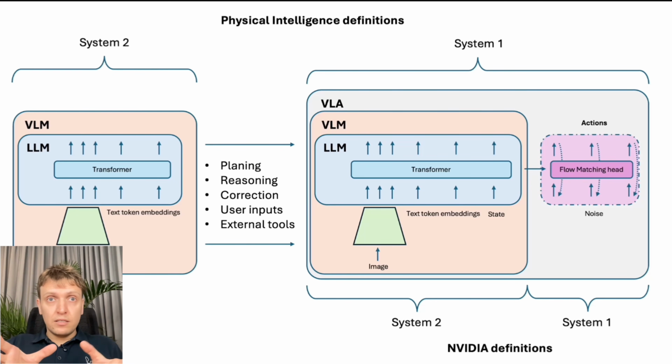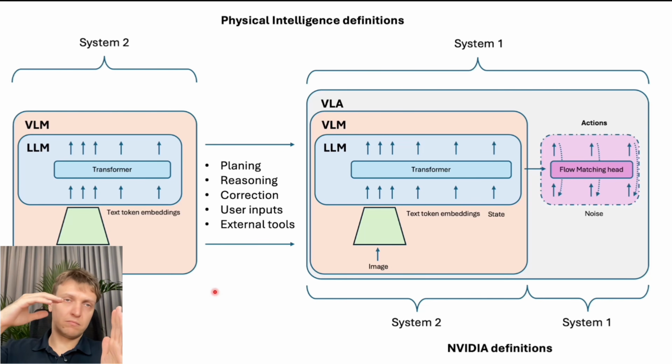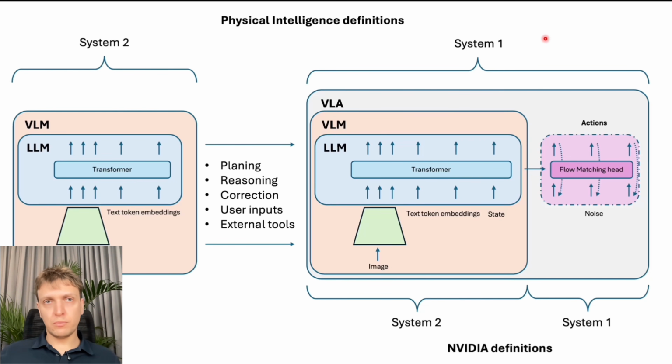The idea is that these two systems can produce final results even if there is no other system involved. So for example, system 2 can get some input like images and some high-level task and return some step-by-step split of this task. System 1, at the same time, can get observations and prompt and actually fully control the robot and do different tasks. So when I demonstrate how my robot does some stuff, I use only system 1.